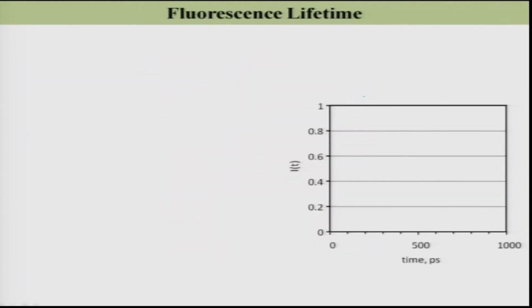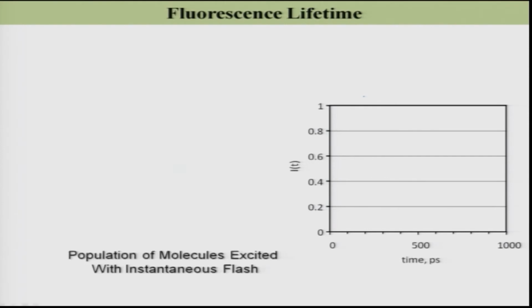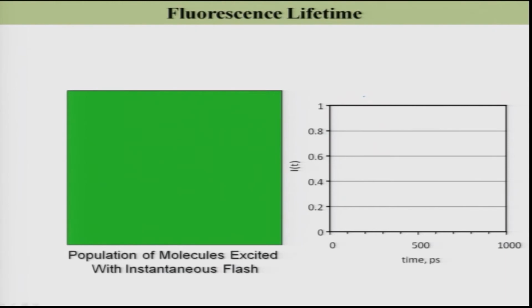As I said earlier, the fluorescence lifetime of a sample, tau, means the average time the molecule spends in the excited state. Let us take this molecule, which I have taken in this box, and these molecules are excited with an instantaneous flash. That means the time taken for excitation I have assumed is infinitely small, a delta function. So, immediately all the molecules are taken into the excited state. Ideal situation, real situation I will come to later. So, in the ideal situation, all the molecules are now in the excited state.